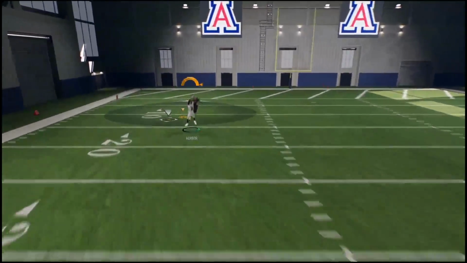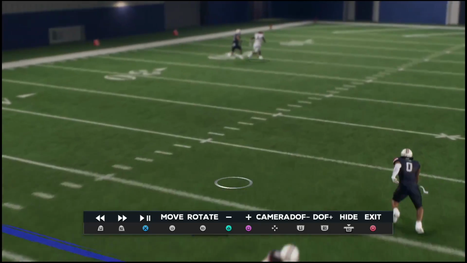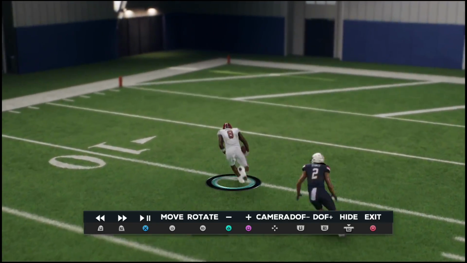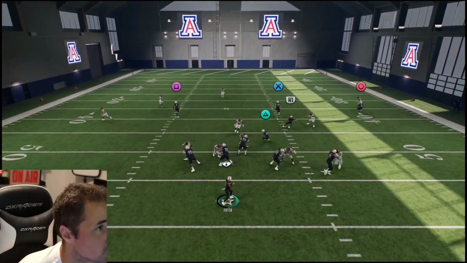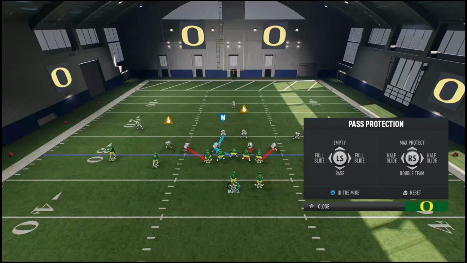Now those go towards the outside, but there's also this Z-spot route if you want to throw it across the middle. These are all routes you can kind of turn around. The original one that I fell in love with was a post corner in Madden 10 with Antonio Gates. You're only throwing this thing for like 8 yards, so is it really worth the risk? Probably not. I mean, it's fun, it looks cool, but is it worth the risk?